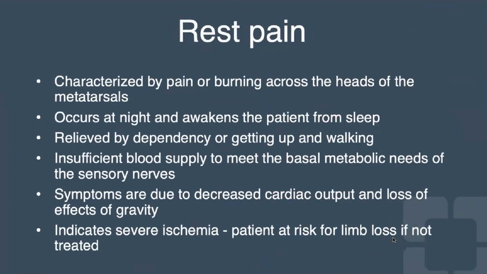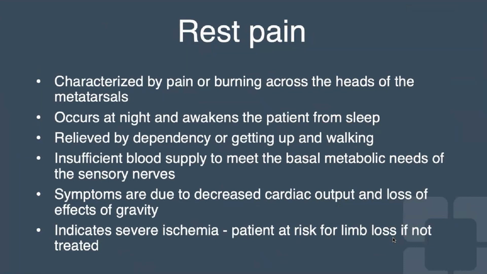Now we say critical limb ischemia is characterized by that 2 weeks of rest pain or tissue loss. Well, rest pain presents as pain or burning across the heads of the metatarsals. Usually, this is classic. It occurs at night, it wakens patients from sleep, and it can be relieved by dependency. If you listen to these patients, they'll tell you that they've been sleeping in a recliner for months because they drape their legs down and the position is better, or they find themselves draping their legs over the side of the bed, or just simply standing up at the bedside and allowing gravity to help get blood to the foot. It helps them out significantly.